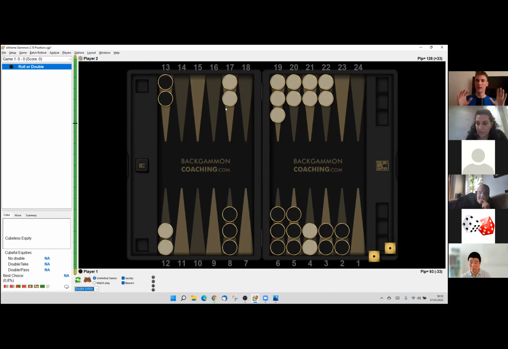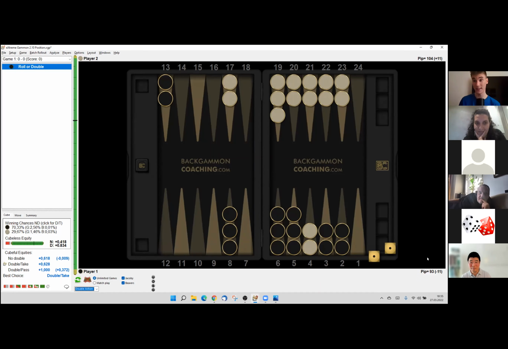So yes, what I was talking about was positions where white was down 15, 20, 30 pips in the race. If white is 10 pips up, 11 pips up, it's going to become more like a race with small contact, because if white doesn't have a 13 point, then he's doing well in the race. That's the reason why he doesn't have it. That's why it's going to be a super good take and a different approach in these situations.